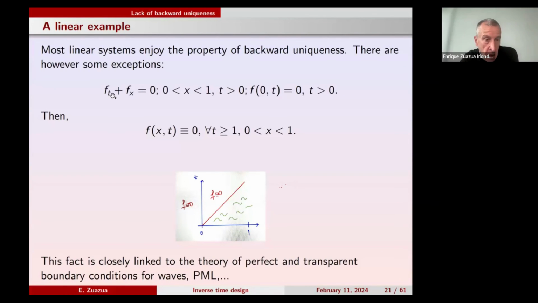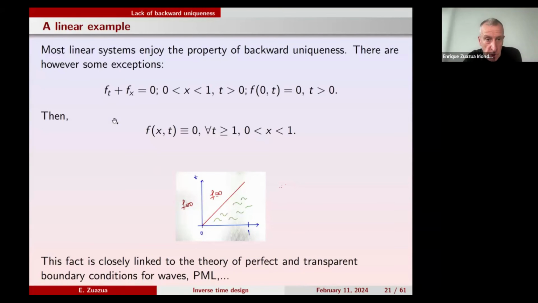You just take the one-dimensional transport equation. We could do the same for the wave equation. There are also, for the wave equation in 1D, the classical transparent or perfect boundary conditions, right? That kill the semigroup. There are wave-like semigroups that vanish in finite time, making therefore the backward resolution impossible. And this is the simplest example, just first order. The same can be done in order 2 in time.